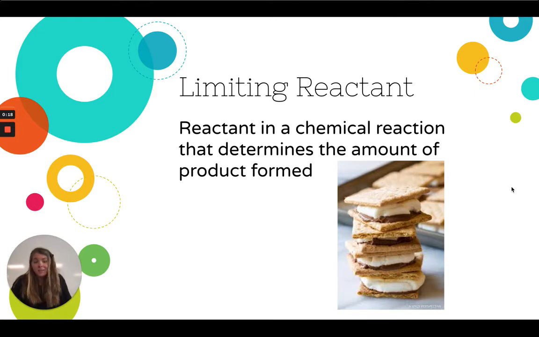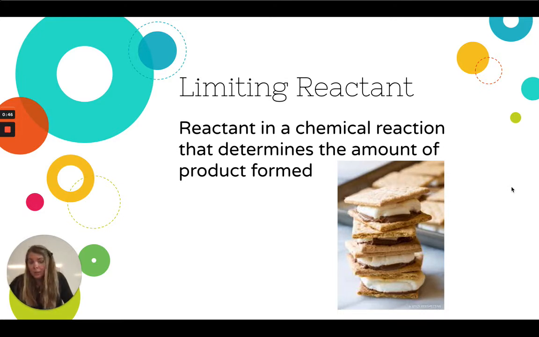So to start, we're going to start with the term limiting reactant. Make sure you're following along in your notes right now. So limiting reactant is just a reactant in a chemical reaction that determines the amount of product formed. Okay, it's what's limiting. So we did a s'mores lab a while back in general chemistry. You had an opportunity to do that at home if you had the ingredients. But basically, a limiting reactant determines how much of something you can make.